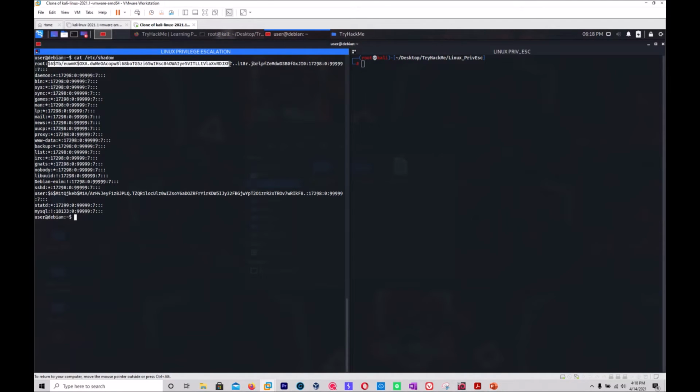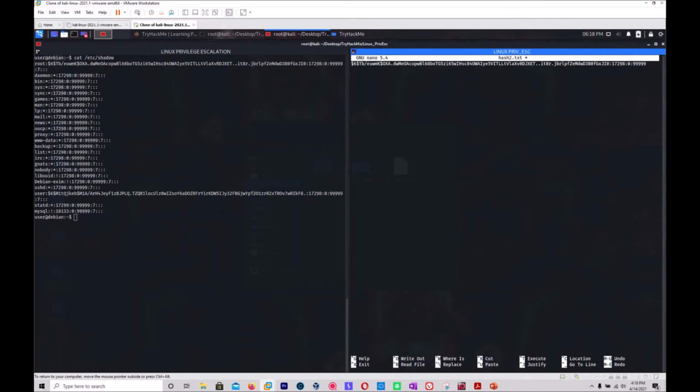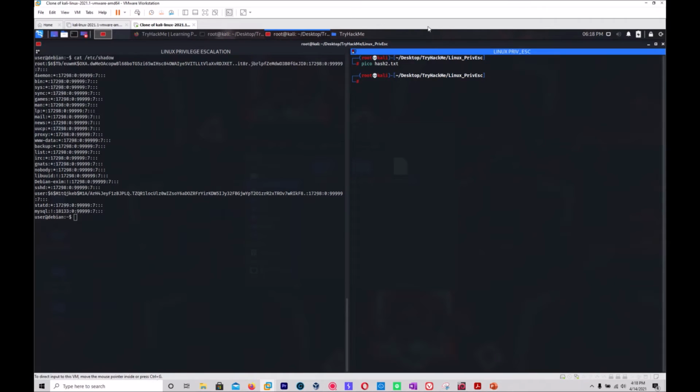So let's take this entire line, copy that, and create a hash file that has this there. We're going to use John the Ripper in order to crack this. So we're going to enter john, and then our word list.